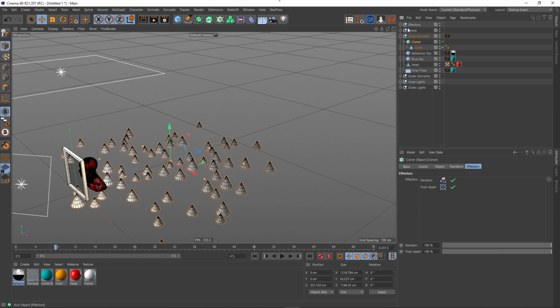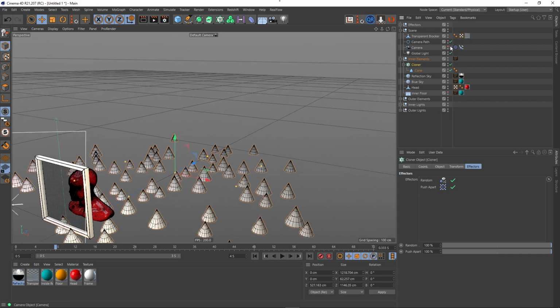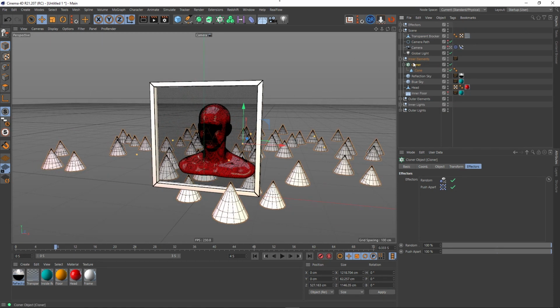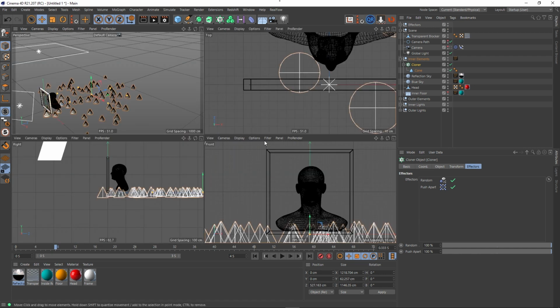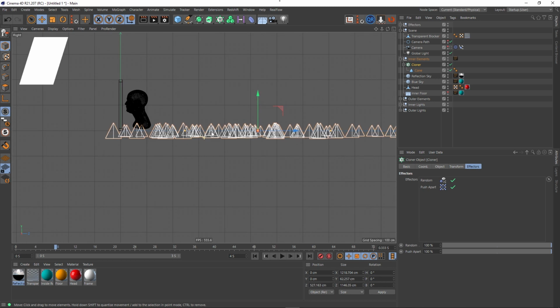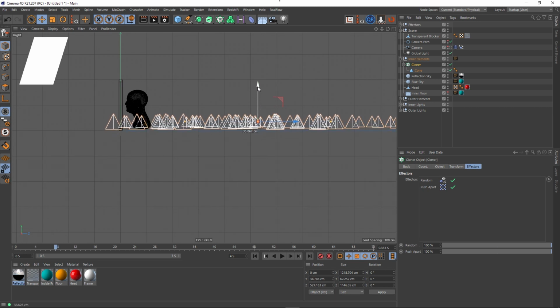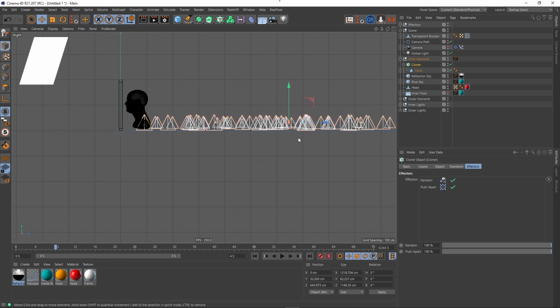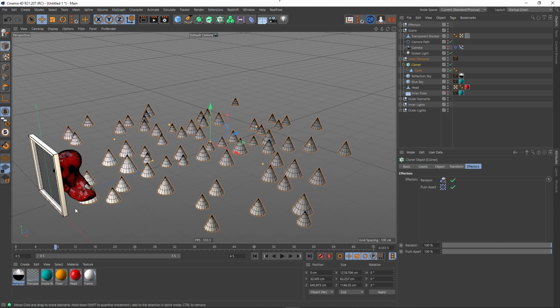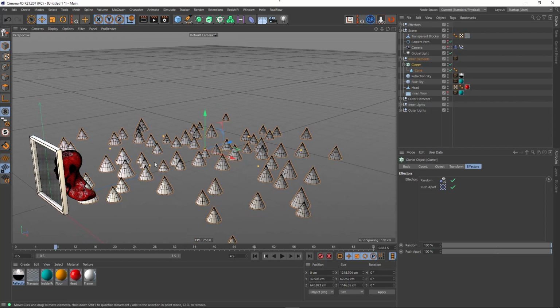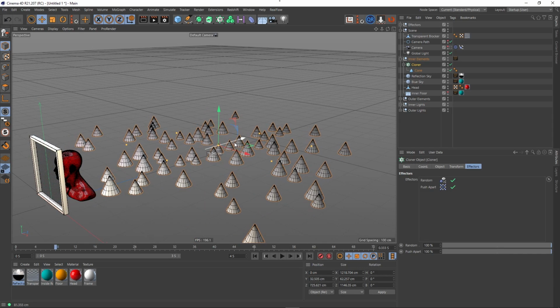Let's go back to the camera. And I'm also going to make sure that these clones are actually sat. Let's go back to this view. Here we go. Let's make sure these clones are sat on the floor and they're moved back as well. So let's make sure these cones aren't intersecting with our head at all. There we go.